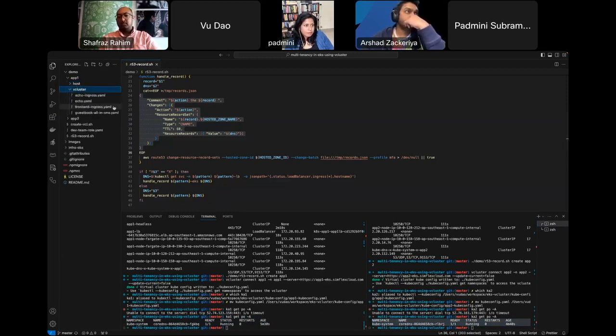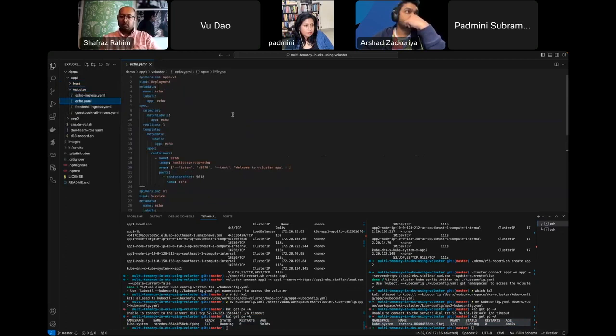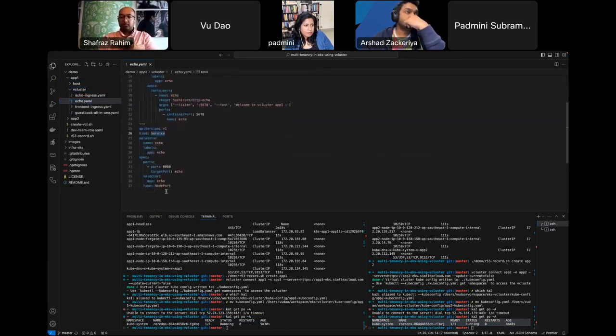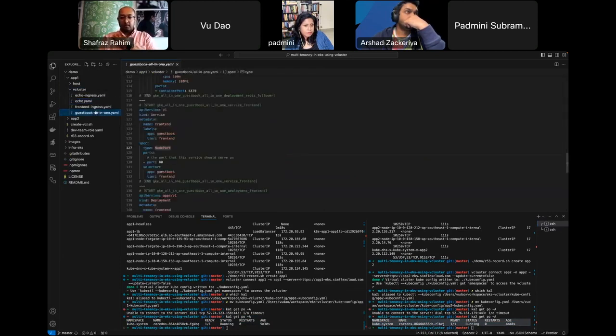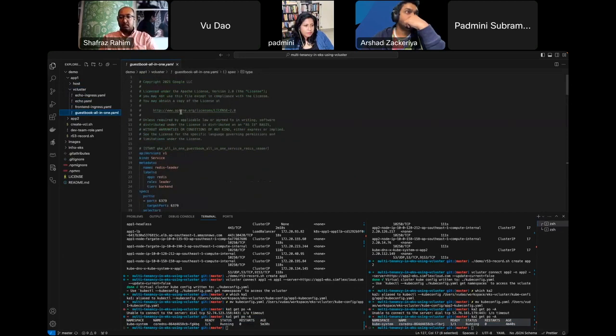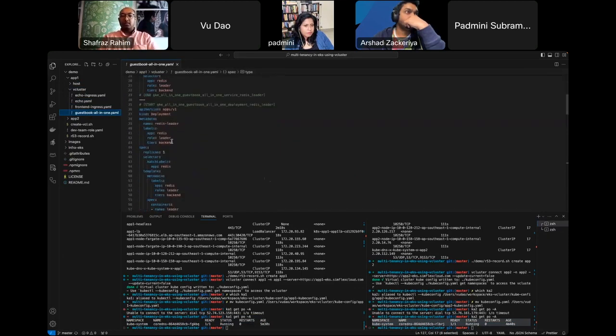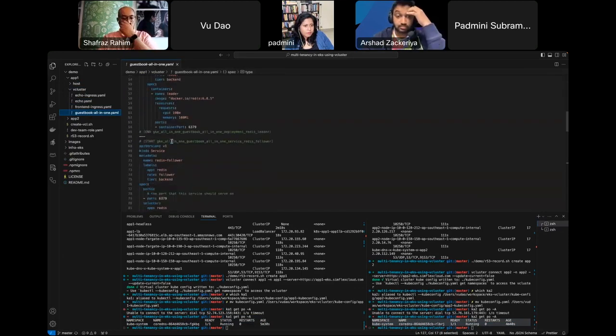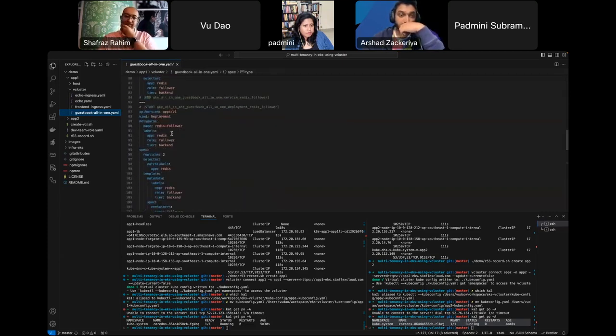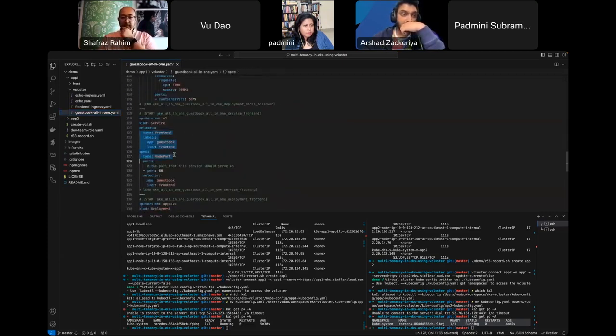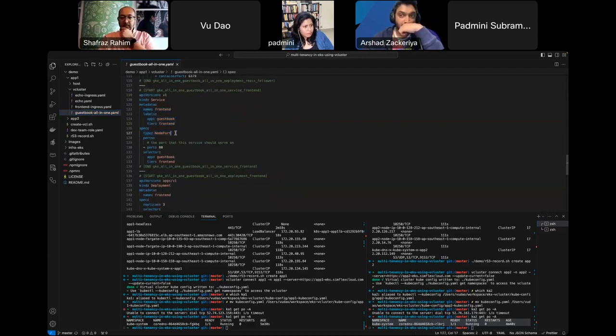So now I will create the application on the vCluster. Here I will create two projects: the Echo project with the deployment and the service with the NodePort type to expose the application, and the guestbook project. It includes the Redis leader and the Redis follower as a standby, and the front end deployment with the service as NodePort to expose the application.